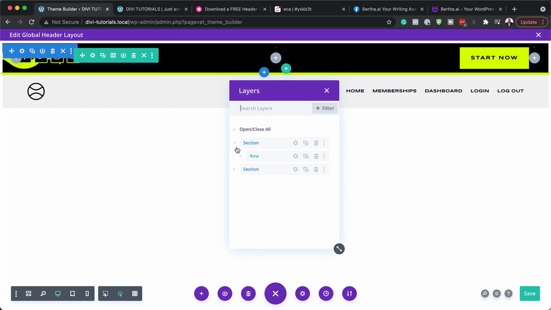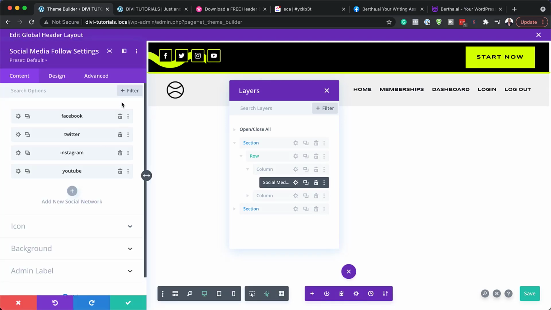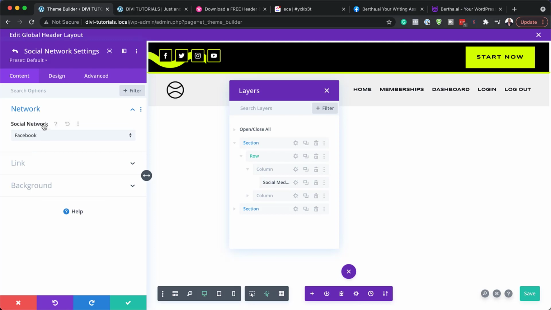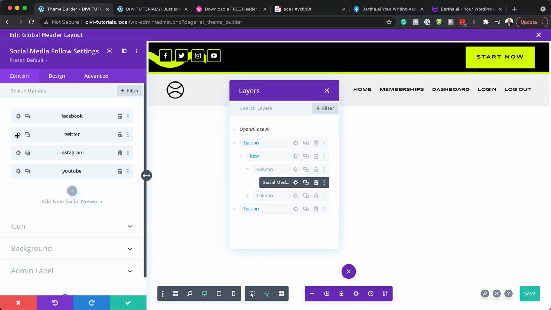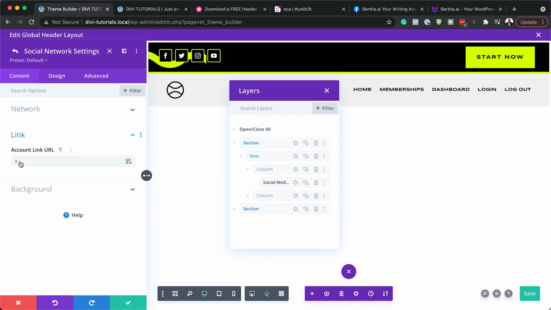Right, so as I mentioned, with our layers, you can just go into the specific one, which is our social media icons here. And now I'm in my social media icons. So to customize these, first of all, the most important thing is to make sure you add your links. I'm going to come here to the Facebook one, and this is where you need to add your link to your Facebook page. Okay, once you're happy with that, just save. Move on to the next one. Do the same for Twitter. Click here on link.